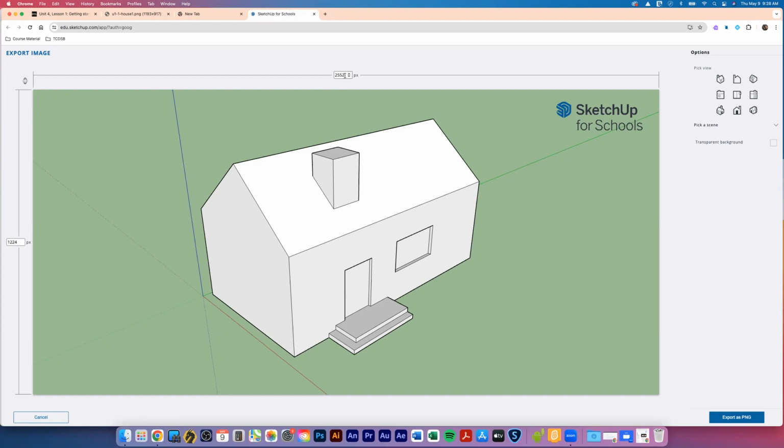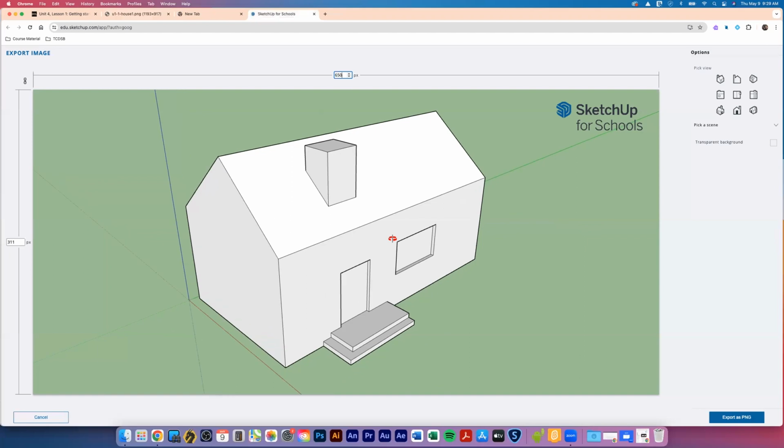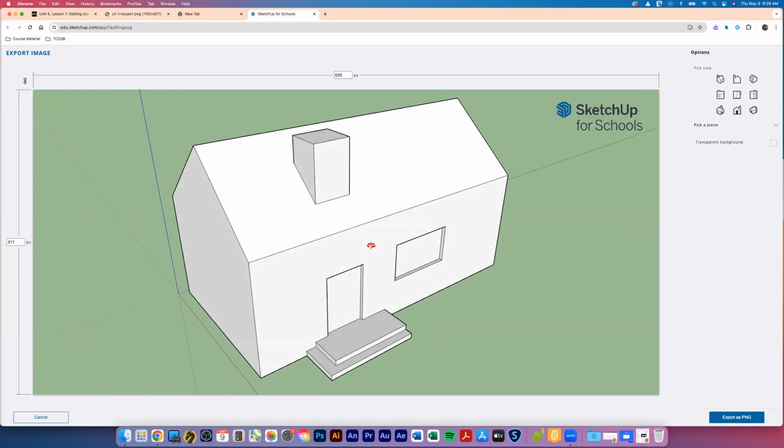But what I want to do is lock what's called the aspect ratio. I don't want this to get cropped. So I'm going to click this icon up here, which is going to lock it. So when I change this to 650 and hit enter, you're going to see that it updates the height to match the aspect ratio. Once I'm happy with that, and notice you can also still zoom in and out here. If you're not happy with your orientation, you still have controls, and then you can hit export as PNG, and that will give you a PNG file for you to put into your website.